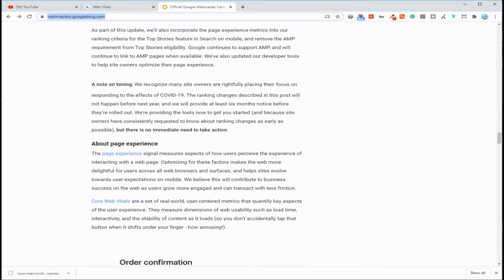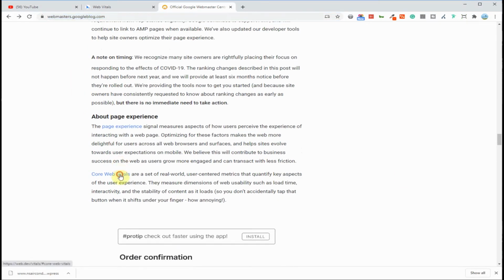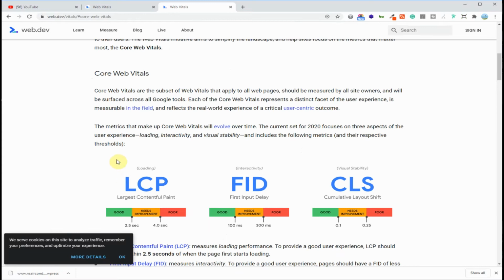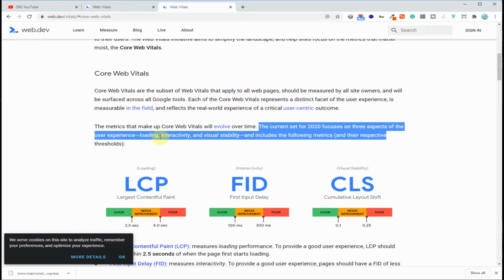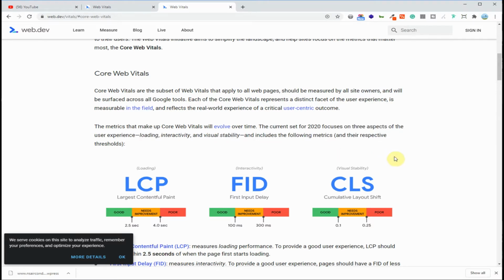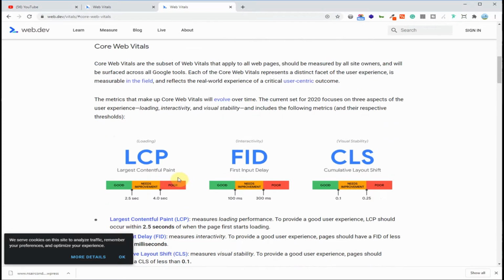So let's take a look at the Core Web Vitals. Just click on the link on the blog we were just reading. It'll take you to the section called Core Web Vitals. And there are 3 new factors that Google will use in ranking your website in 2021. And don't be confused, we'll explain this terminology soon in a more simple way. The first point is called largest contentful paint.